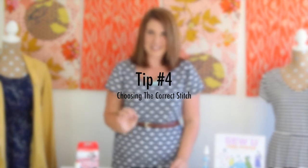Now we need to go to our machine and select the correct stitch. So what I like to use is what's called a lightning bolt stitch, which differs slightly from a zigzag.